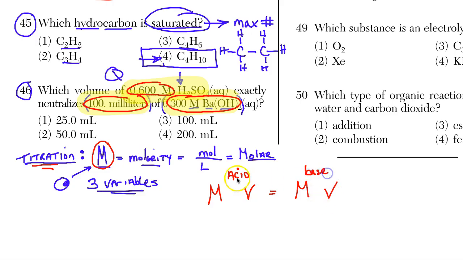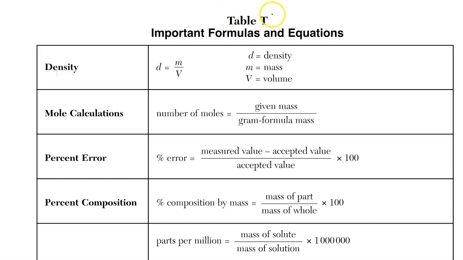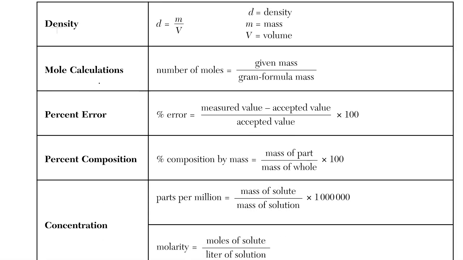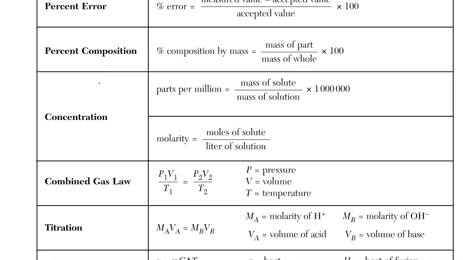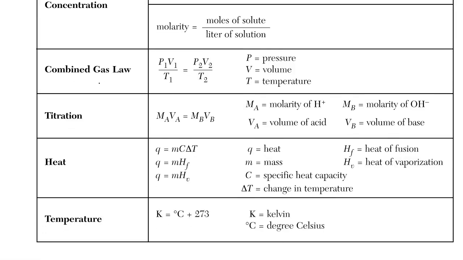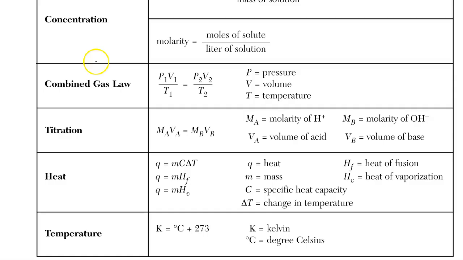Now, if I don't know this formula, but I know that I have it in Table T, let's see, I can show you where to go if you forget the formula. Here we are in Table T land, the last page usually of your reference table, and I scroll down and there it is, titration formula. And notice it has MV, the molarity, big M, which by the way, there it is above, molarity, moles of solute per liter of solution.